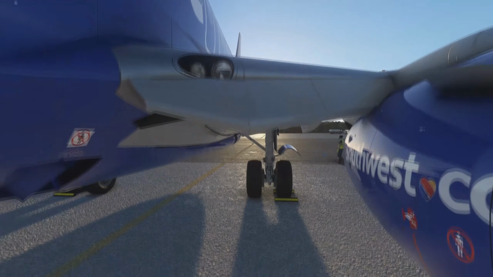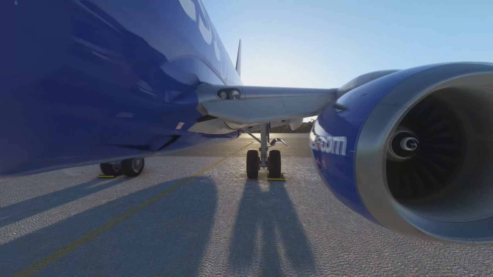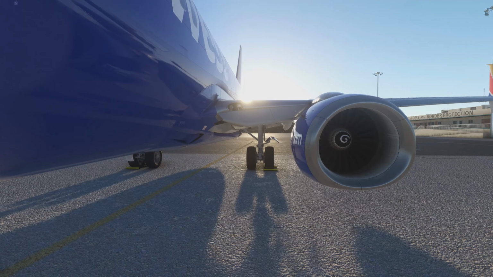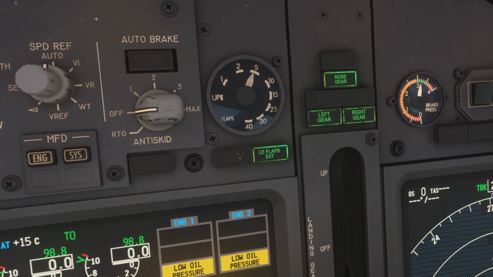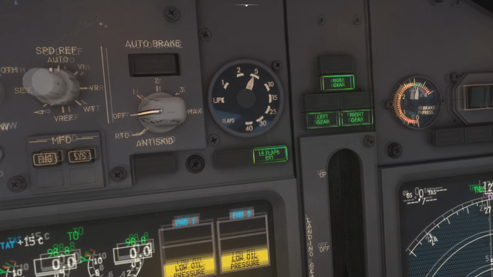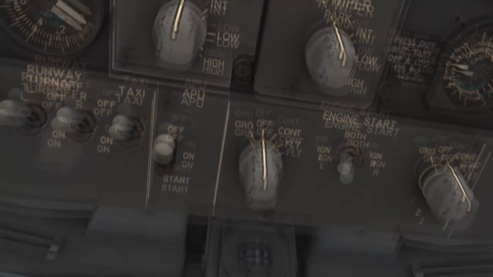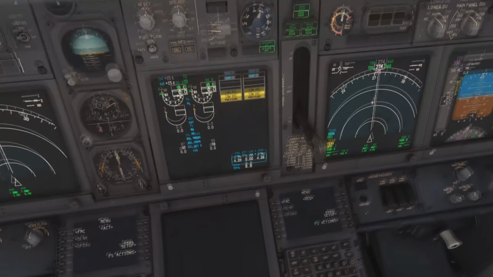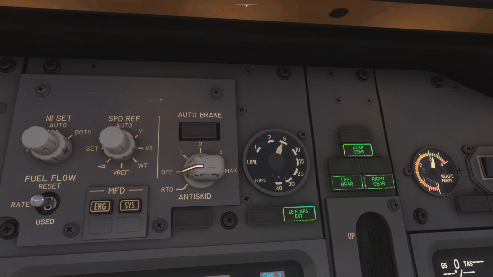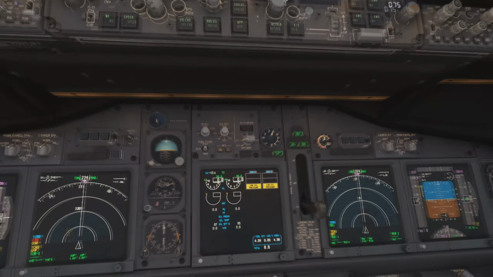These are Kruger flaps. And their indications are these 2 small lamps, leading edge flaps transit and leading edge flaps extended. Don't confuse them with the regular flap indication. It has nothing to do with that.